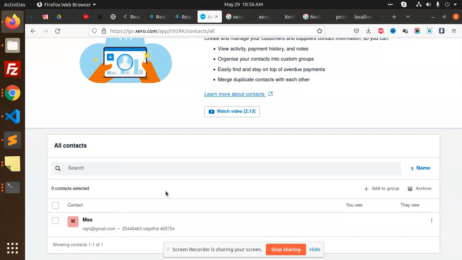Why are we creating the contacts? There is a use in invoicing. So whenever we create the invoices, we have to send them the contact ID so that it will create the invoices on behalf of their contacts. Okay. So in the next video, we are going to learn how to create contacts with the help of the Node.js REST API. So stay with me.